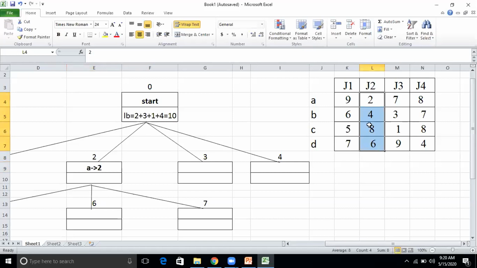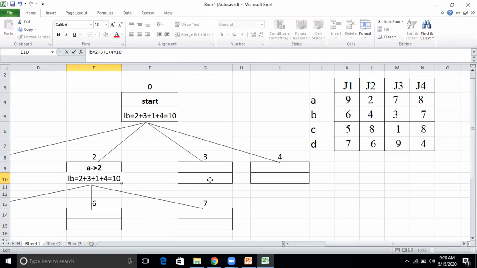Now tell me the values for the lower bound. It is 2 plus 3 plus 1 plus 4. What's the value you get? 10.